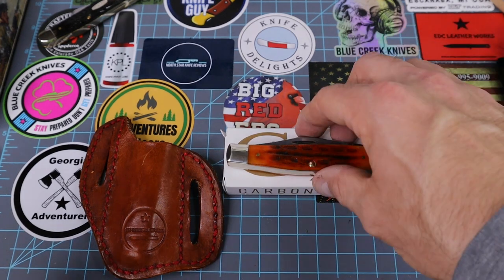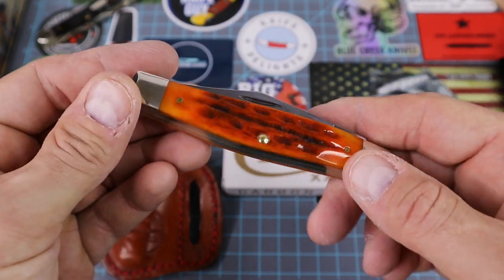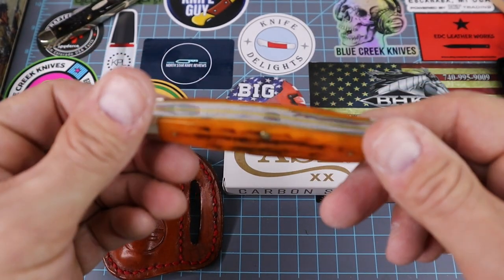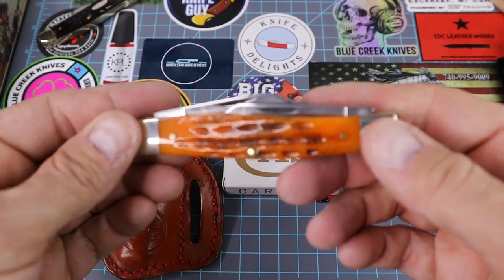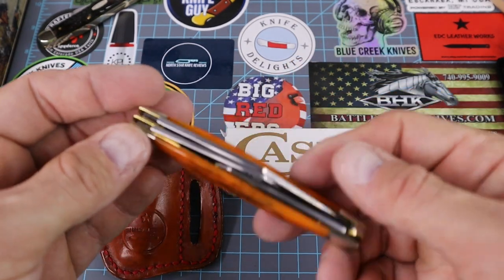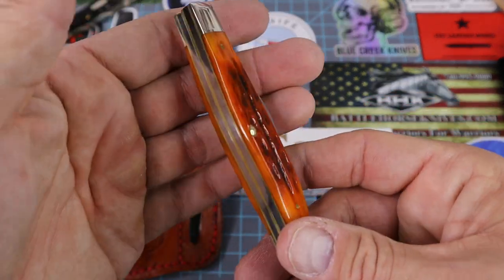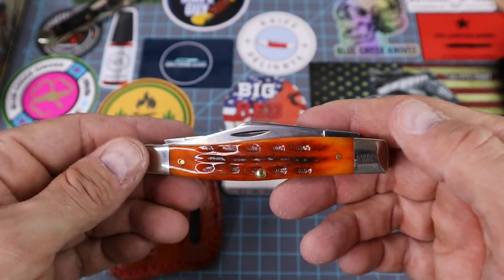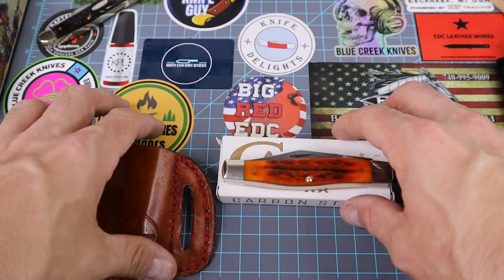So this is just a look at it. I like it. Is it worth $80? Yes, it's worth $80. Is it worth $90 or $100? No, it's not. I'd pay $80 for this all day long, but if you're going over $80, I don't think I would do it. You know, they do have the Autumn Jig Bone, I think, in the same iteration. And I think it's $78 maybe.